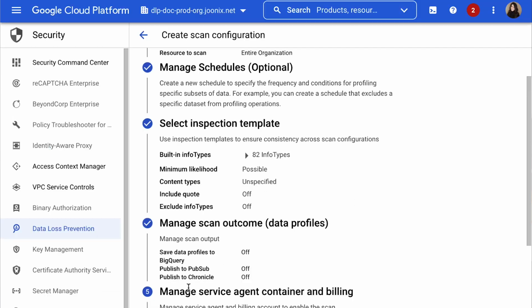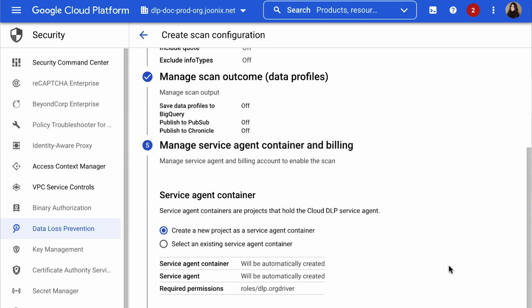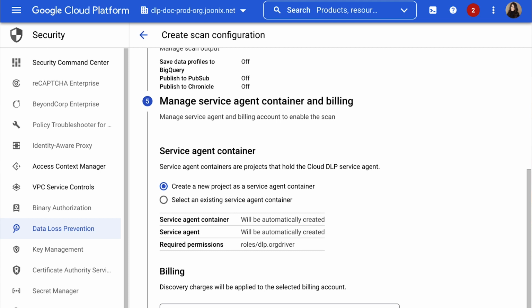Up next is the Service Agent Container, which is a project that Cloud DLP uses to track billing charges related to organization and folder level profiling. A service agent is a Google managed service account that Automatic DLP uses to profile data on your behalf. When you create a scan configuration for your organization or for a folder, Cloud DLP requires you to provide a service agent to authenticate.